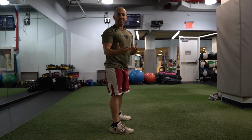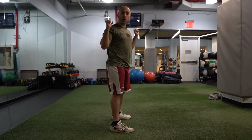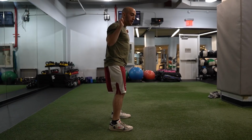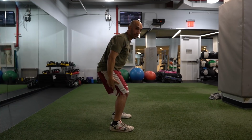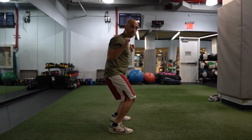Most people do this not because they aren't able to break at the hips, but because they get scared. This happens a lot of times when people start squatting with a barbell on their back and they get nervous, so they're usually much stronger with their quads, so they break at their knees because their quads are supporting them rather than breaking at the hips where their glutes and hamstrings are. So it's easier for them to go here, but then they get locked up and they can't go deeper.